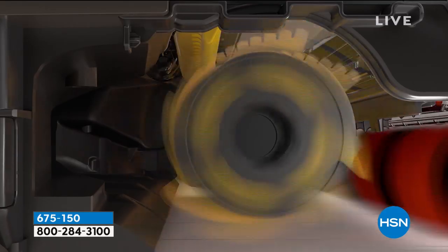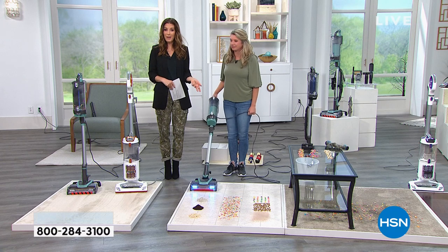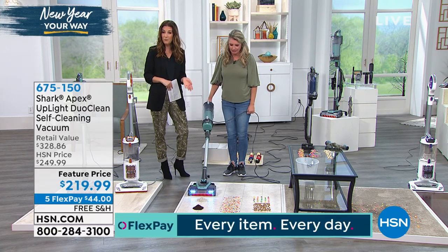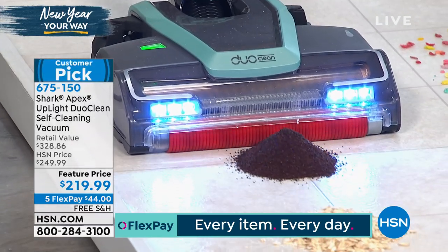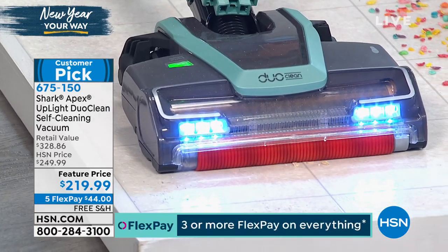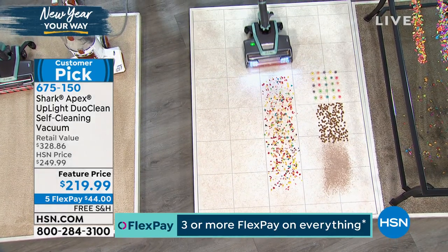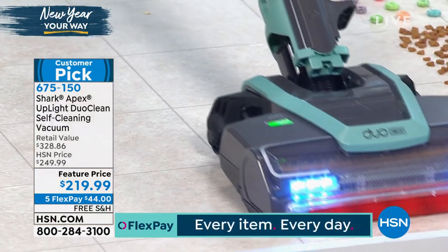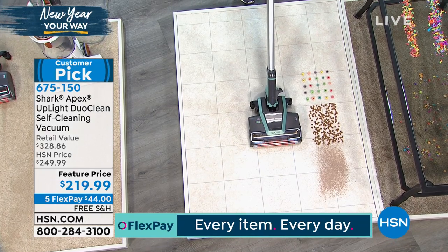If you're looking to pick up the color called Arctic Blue, we have very few remaining — fewer than 50 in inventory. With DuoClean technology, it demolishes, it destroys — it's called Shark for a reason. It's eating everything in its path. DuoClean basically means that front brush is in direct contact with the floor at all times.